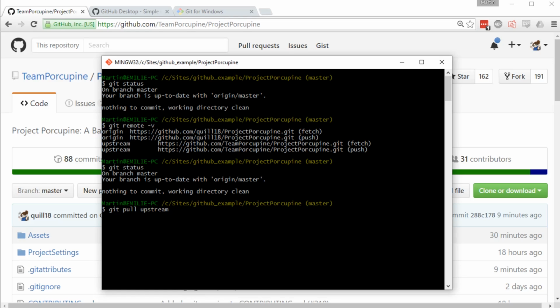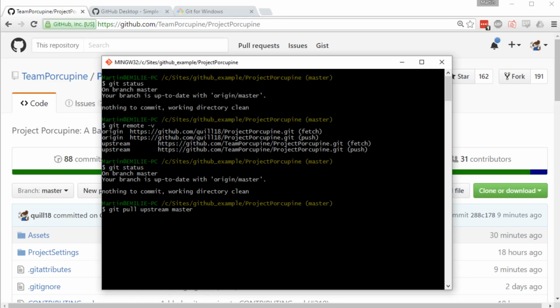And then there may be cases where you don't have to, but then you specify the branch you want to pull. And we're going to pull from upstream's master branch, which, except for very, very occasionally when I'm making a little tweak directly, is currently the only branch that will be on upstream.